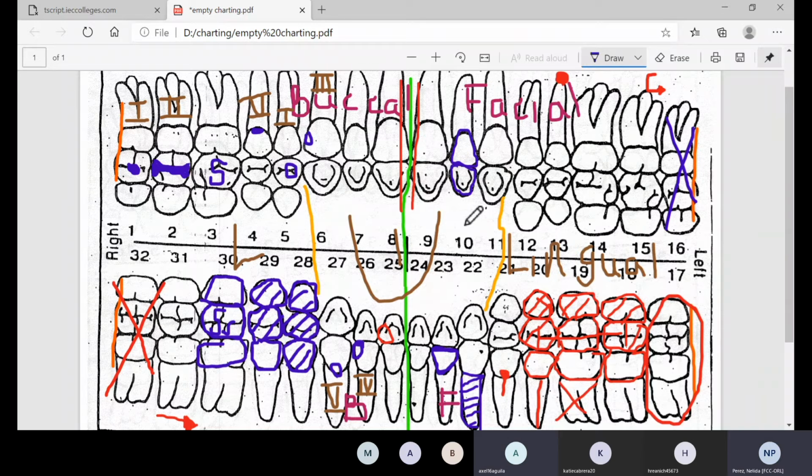Remember, if you outline the portion of a tooth, it represents a what? What do I have over here on 28, 29, 30? A crown. Yes. So on 28, 29, and 30, I have the coronal portion outlined. When the coronal portion is outlined, it represents a crown. So 28, 29, 30 have crowns, but so does 10.